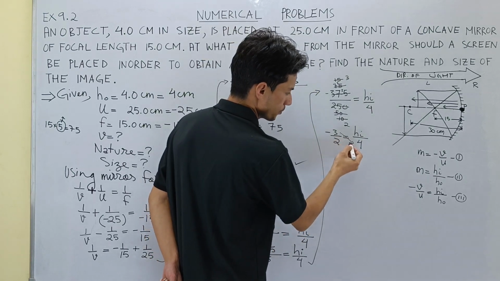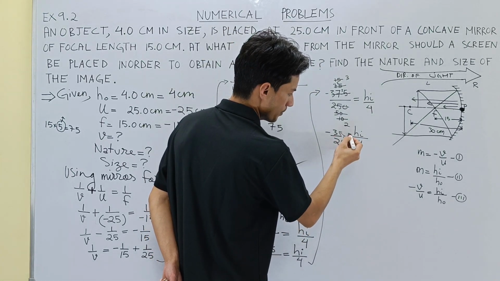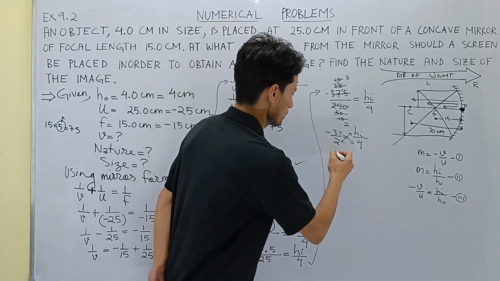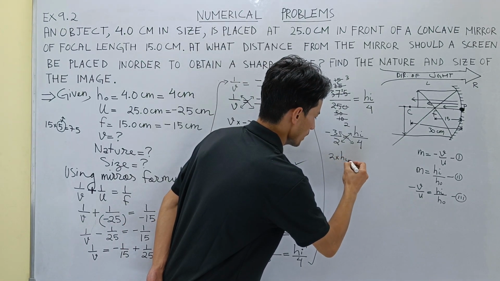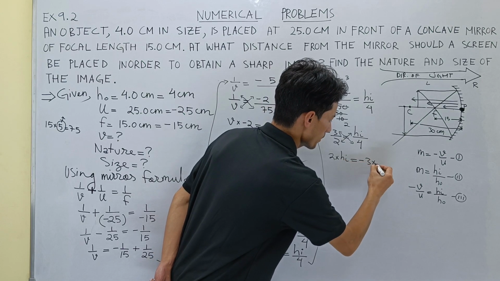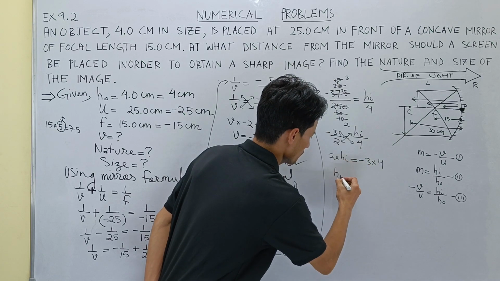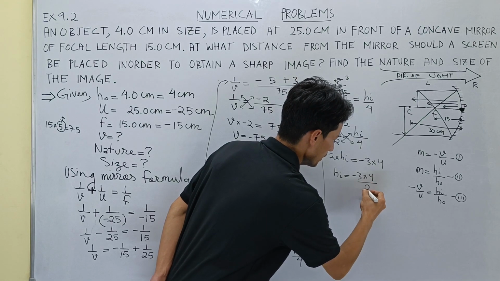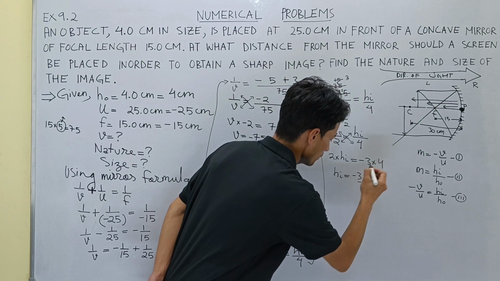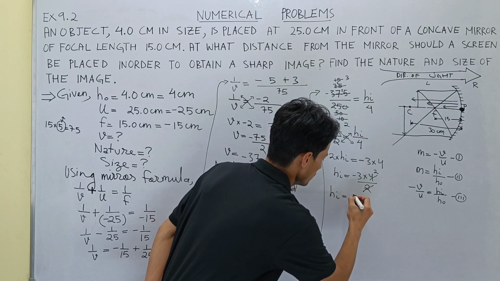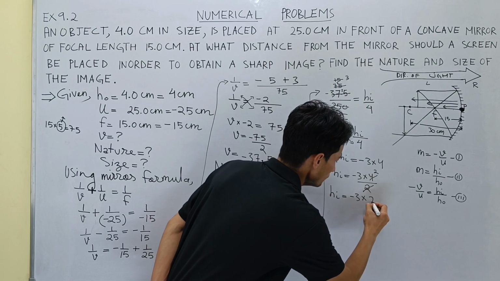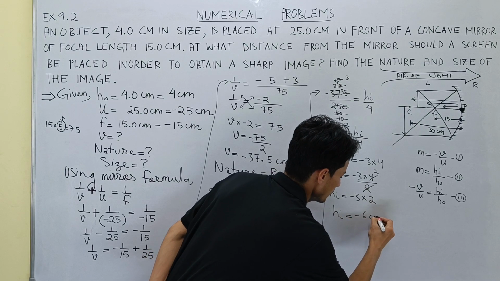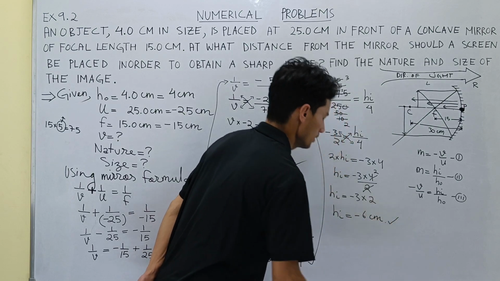We will be doing cross multiplication again, reminding again not to write this with pen. You can do it with pencil and also erase it. So 2 will pair up with hi, and minus 3 pairs with 4. Hi will remain here, minus 3 into 4 there. 2 will go below them. 2 2s are 4. You are left with hi is equal to minus 3 into 2. So hi value is how much? Minus 6 centimeter.